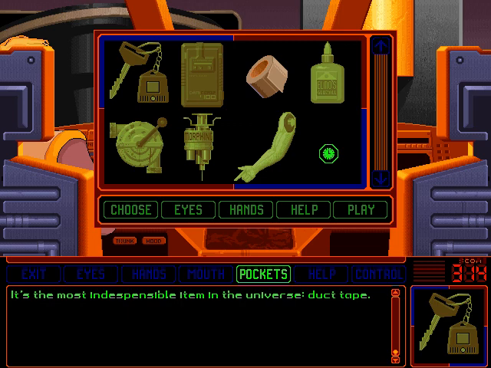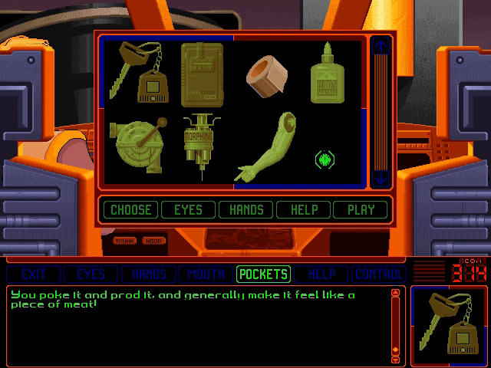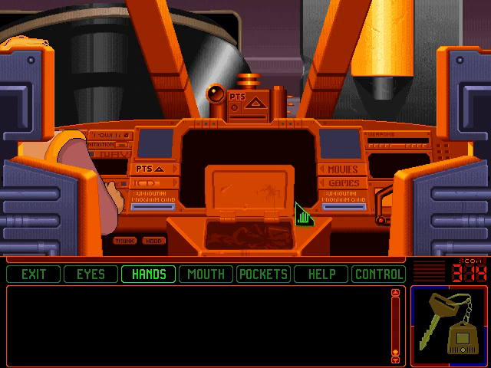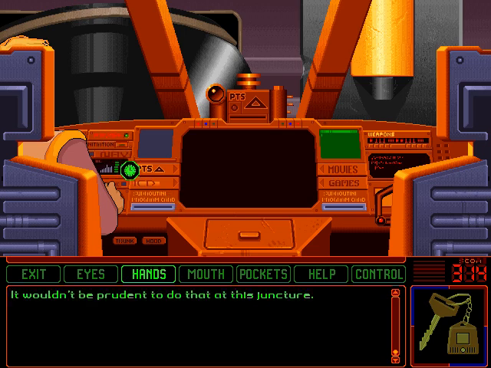Duct tape. It's a tube of Elmo's Gluzol. You poke it and... yeah, we'll find uses for that stuff later. For now, let's get this ship turned on. Lots of buttons, but there's the power button. And now I just gotta poke around a bit, I suppose. Let's see, initiation is over there on the left. It wouldn't be prudent to do that at this juncture. I think I missed.